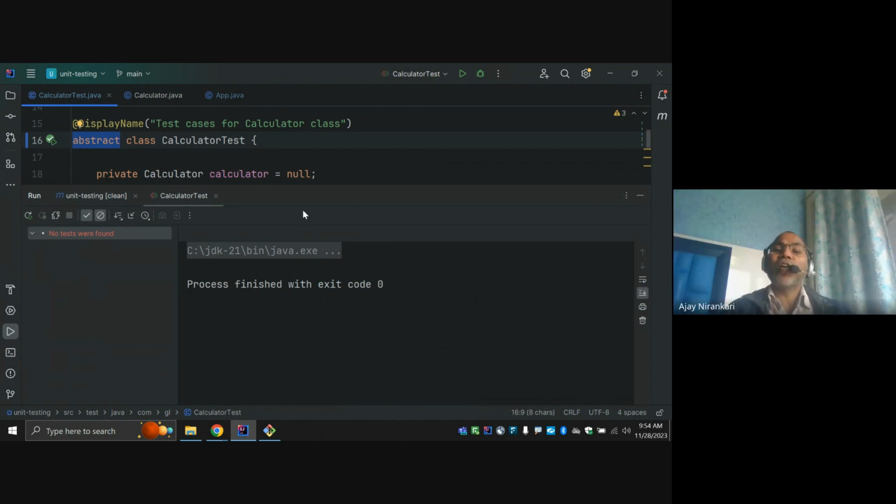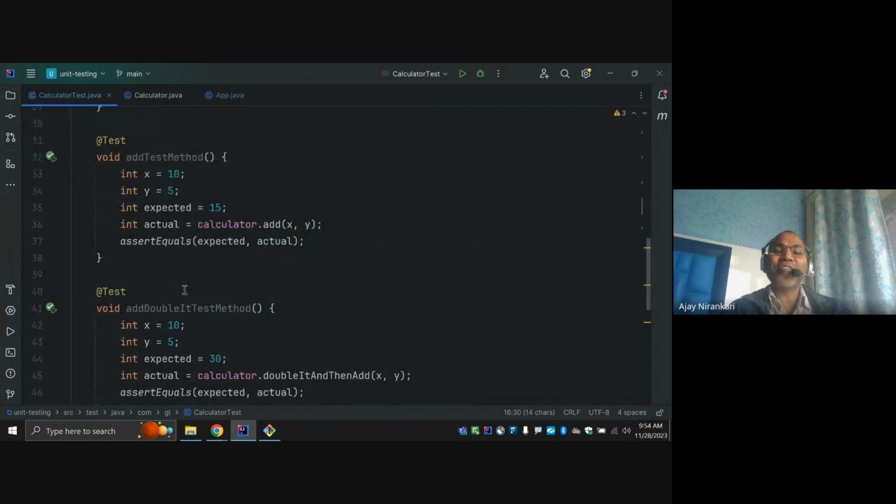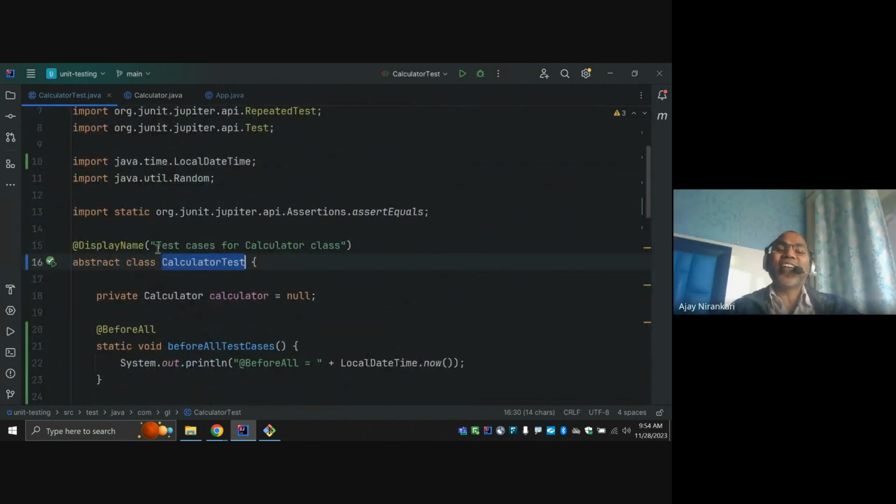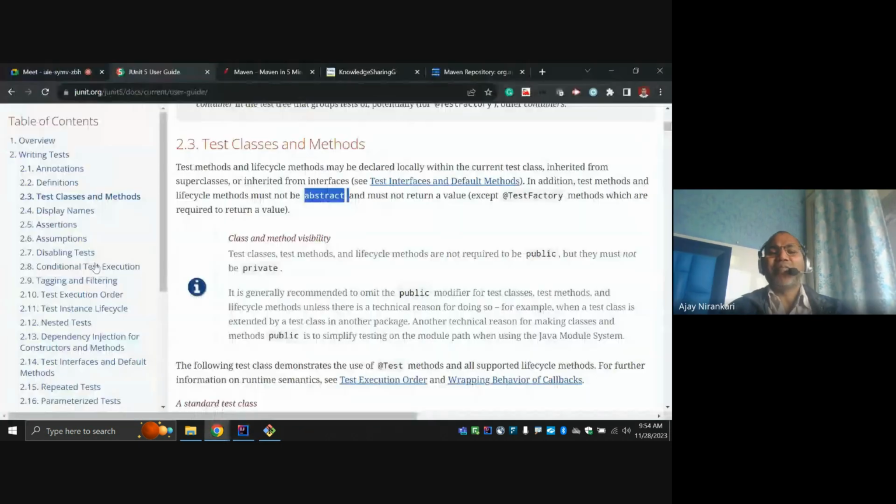An abstract class means you cannot create the object of this test class. How are this class's methods going to be invoked? Due to that, your test class cannot be abstract. Be careful, these are basic things. Generally someone may not ask, but if you read the meaning also, we have to know the reason.